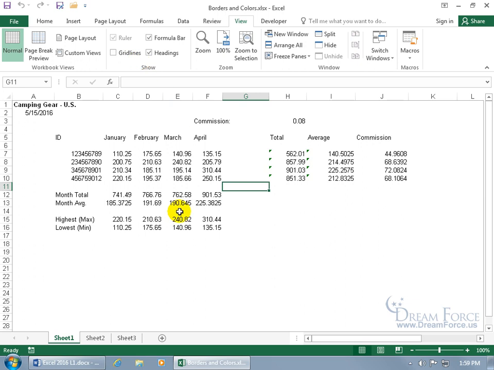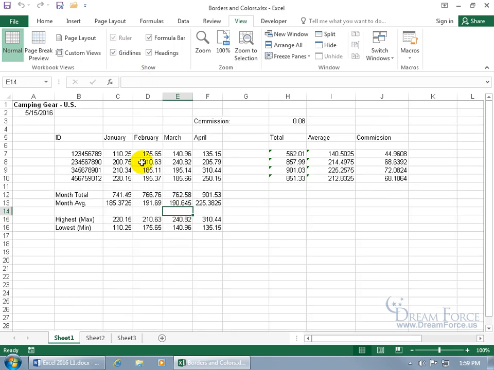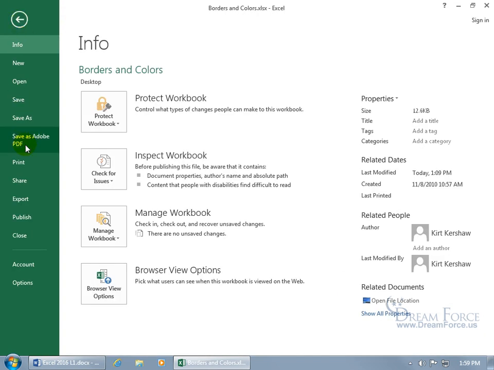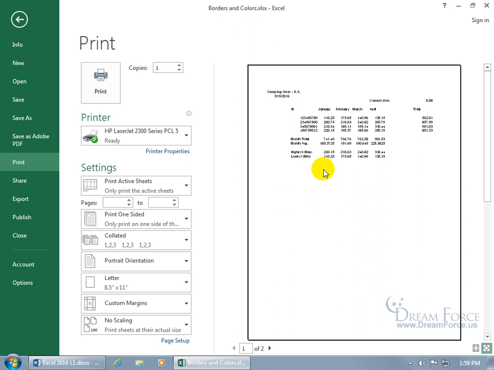I don't know about you, but that makes it a bit trickier for me to identify the length and height of a cell, whereas I have to select it to be able to quickly identify it, as opposed to being able to see the grid lines. Now, having said that, do the grid lines print off with the spreadsheet? To find out, go ahead and click on the File tab, go backstage down to Print, and over in the Print Preview, what you see here is what you get out of your printer. So if you don't see the grid lines, they won't print off. Let's go ahead and go back.